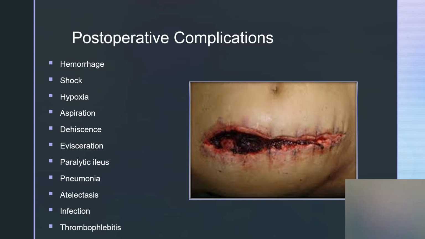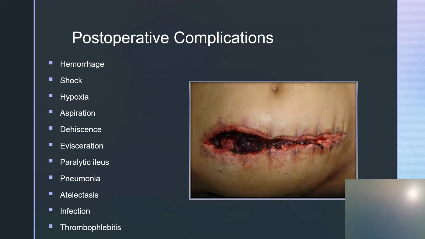Evisceration is the separation of the wound edges with protrusion of organs. That has to be covered with sterile dressings moistened with normal saline, and the surgeon must be notified. Often, dehiscence and evisceration will require packing of the wound with appropriate packing materials. Packing material has to touch each edge of the wound, but it should not be stuffed into the wound to create bulk.